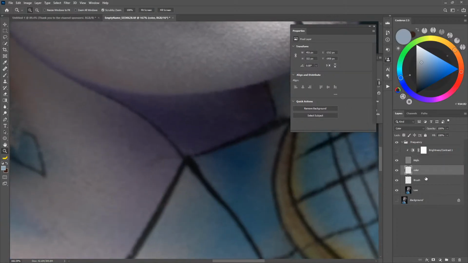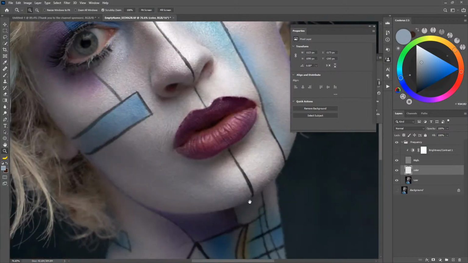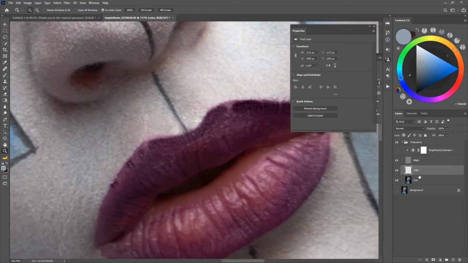I'm probably going to combine these two layers here because I don't need them to be separate for what I do. And that should not affect anything we did up here, by the way. It's still all good. Although I see some little things I missed. So let's just fix that one here.